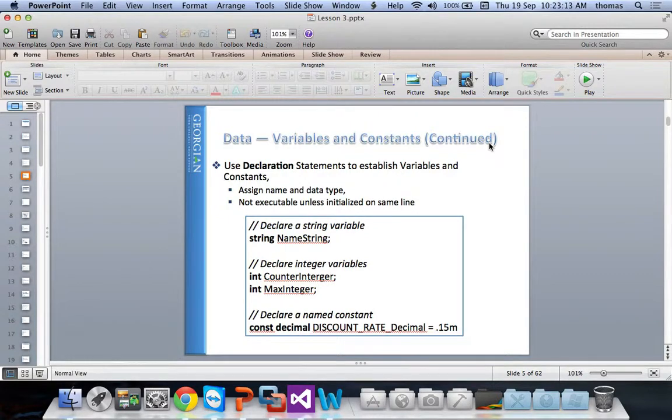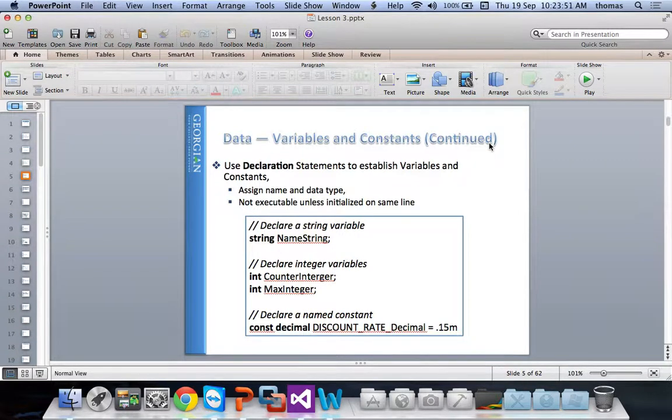Int, again, would be the integer data type. And if you notice, we have a modifier, an accessor type, if you will, in front of the variable when we create our constant. So we have const, that's the keyword used for constants. Decimal, that's the data type we're dealing with here. And when you declare a named constant, the convention is to put the name of the constant in caps. So DISCOUNT_RATE, if you notice, is in caps, separated with underscores, because there is no camel case. That's the reason why we separate them.